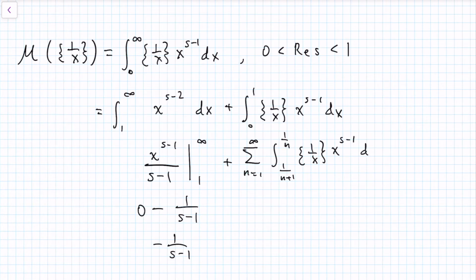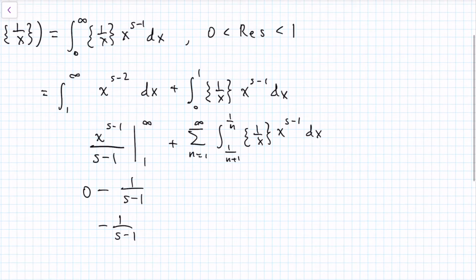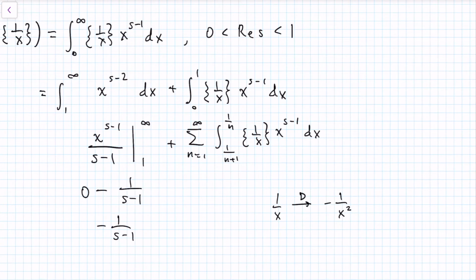Now the reason why we're doing this is because I want to notice that the fractional part of 1 over x, you can take derivatives of that, but the derivative of 1 over x, notice, when you take the derivative, is negative 1 over x squared. For the fractional part, it actually, believe it or not, is the same. And you can verify this by graphing, for example. That's one way to verify this.